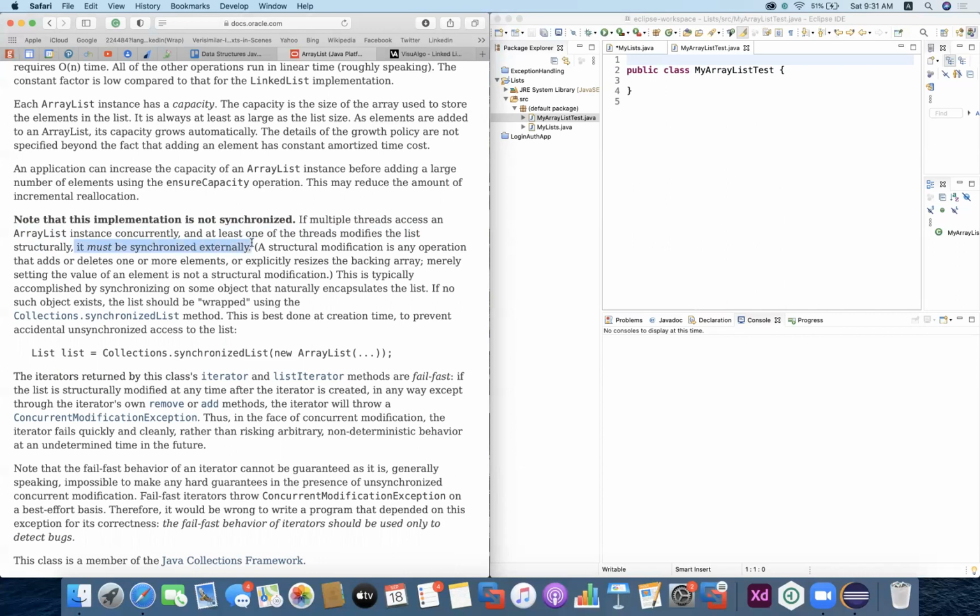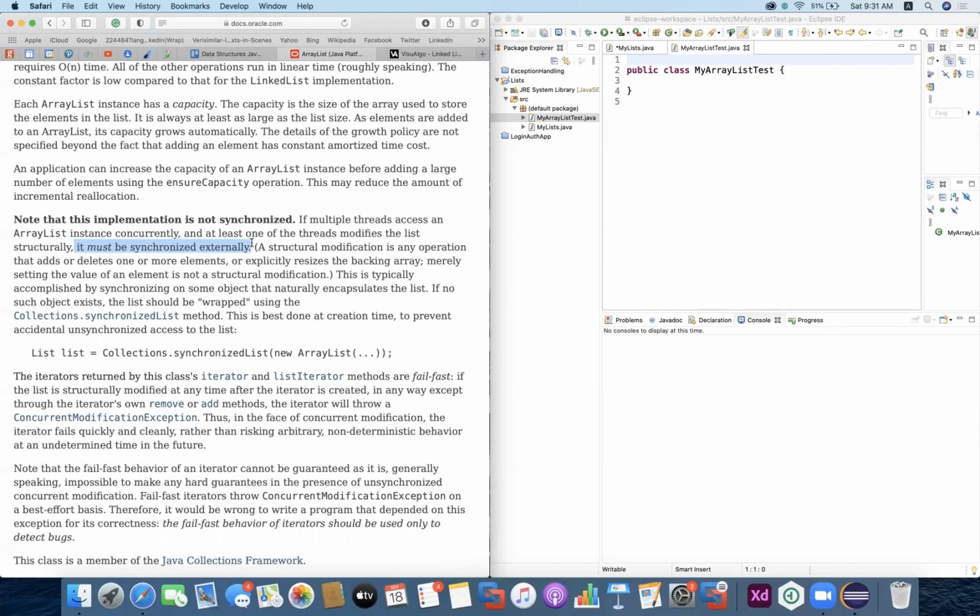Okay. So let's say there are multiple threads accessing the same list. And suppose one thread is modifying the position of the elements in the list. By default, it is not synchronized, so it might show errors in the operations. So what do you need to do whenever you are creating a list? It is always a good idea, whenever you are writing a multi-threaded application or a distributed application, to wrap the list with the synchronized list method.